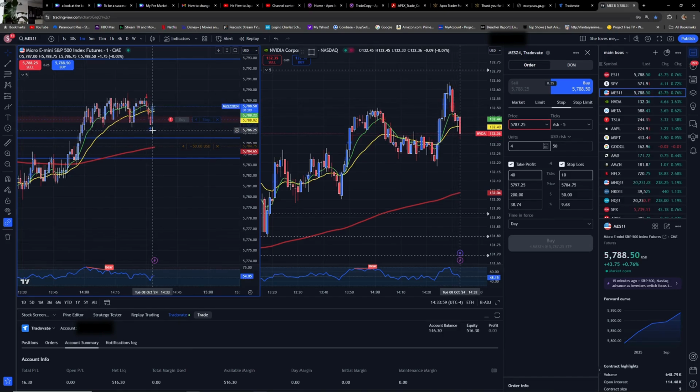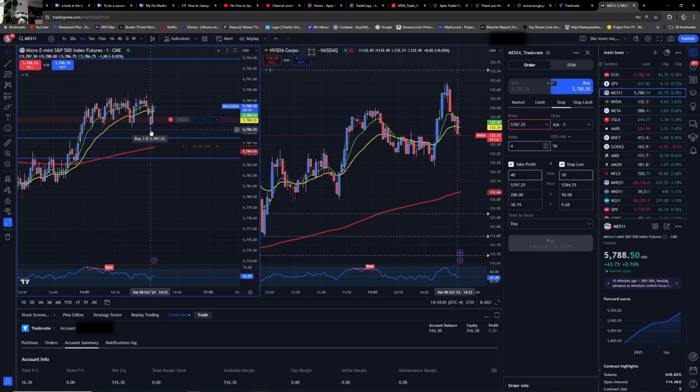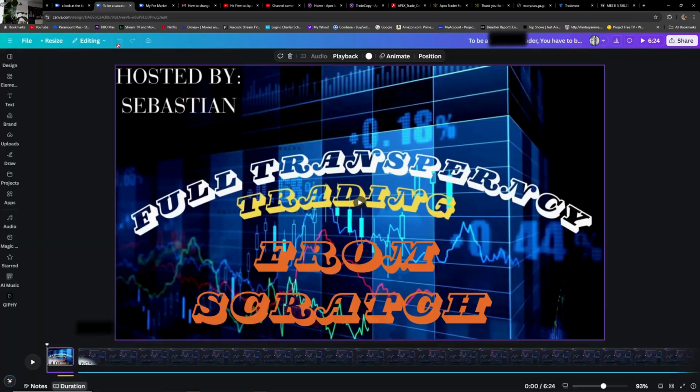Take it on down to 58.87.25, but it came down to 58.86.75. So we missed out on about 50 cents. I'm not going to complain about that at all. My day trading as a funded account trader is going well.